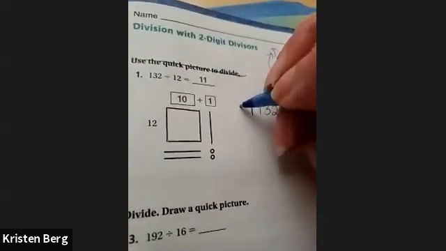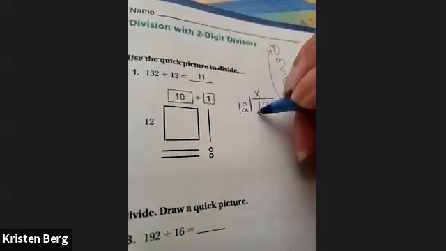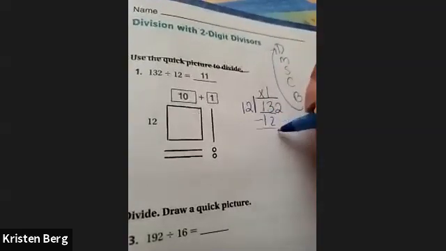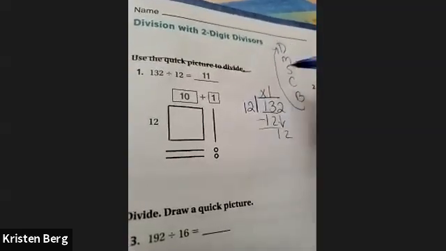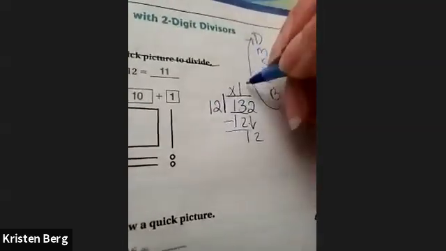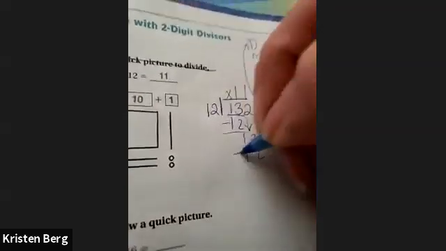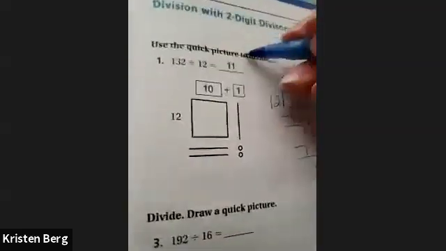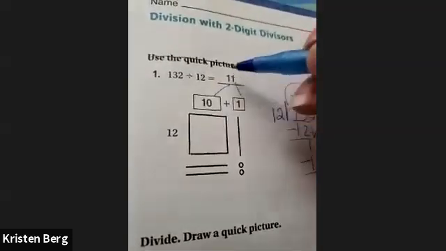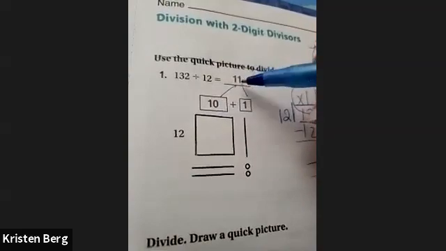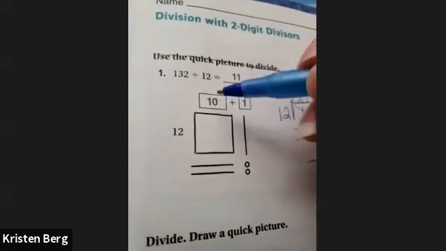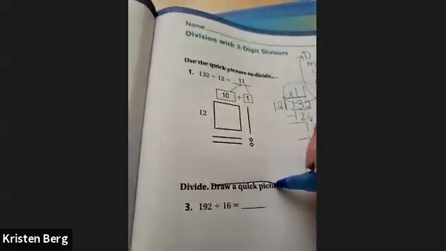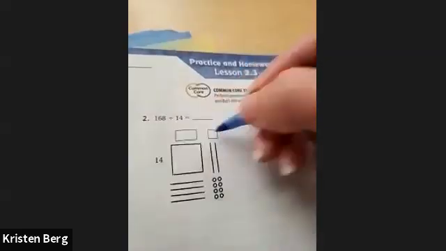So 132 divided by 12. That can't go in once. This can go in one time. That would be 12 with 1 remaining. Check it. We are good. So we can bring down our next number. How many 12s can go into 12? That is 1. 1 times 12 is 12 with nothing remaining. So our answer did come out to be an 11. Now what they simply did was they went and broke it apart. Remember, that is a 1 plus, that's not just a 1, that is a 10. So that is what is going on. But again, I don't want you to draw any of these quick pictures whatsoever. But in order to do this one, I'm going to help you out here. We're going to do this together and then just put in our answer here.